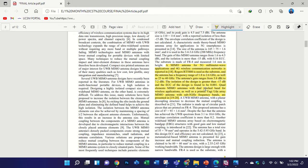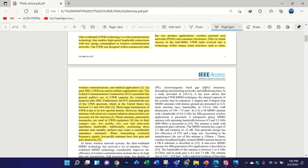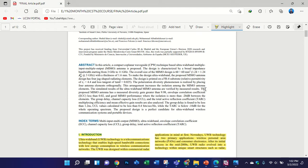Okay, Mr. Tariq, yes, if you want to target any journal, you need to cite, or you need to compare the papers of that journal, like of IEEE Access.